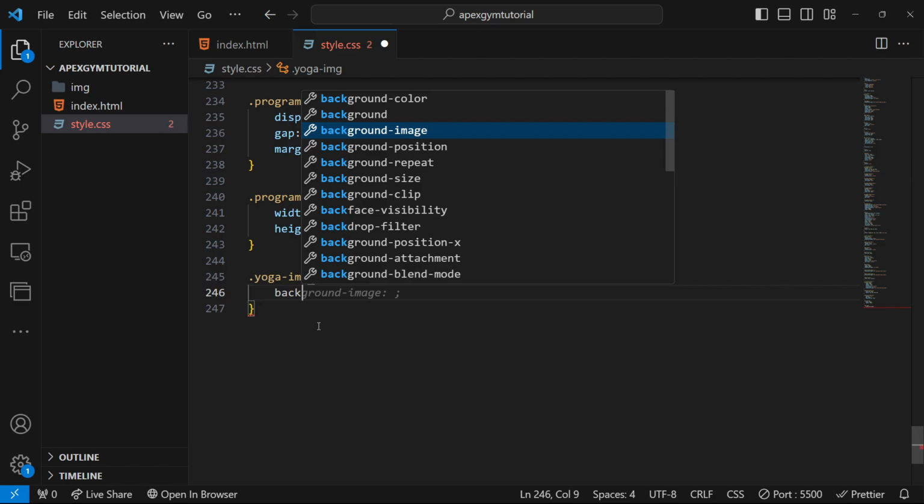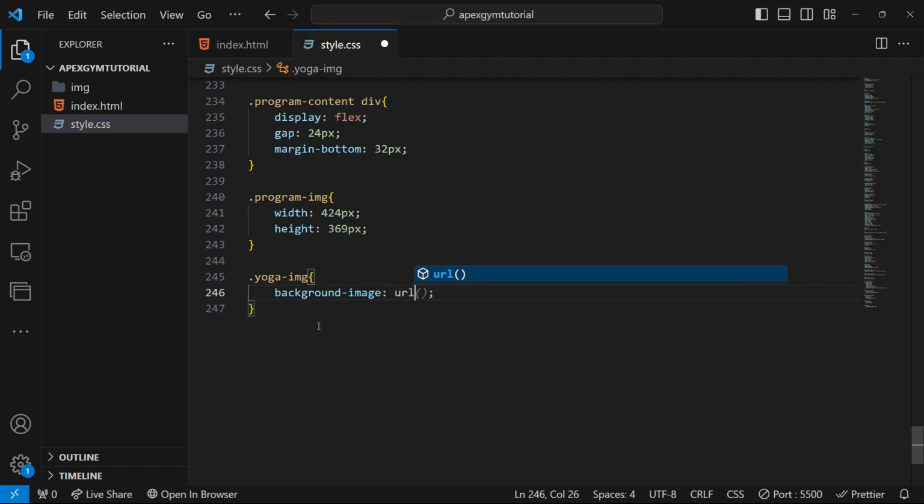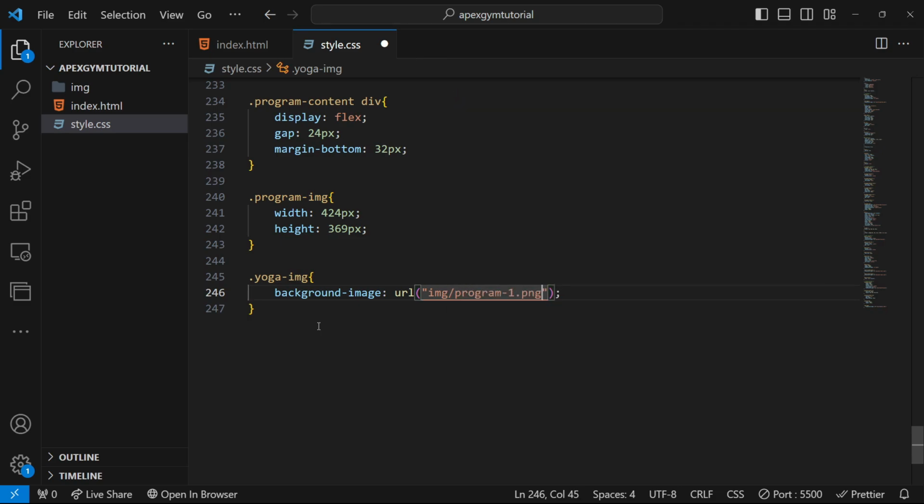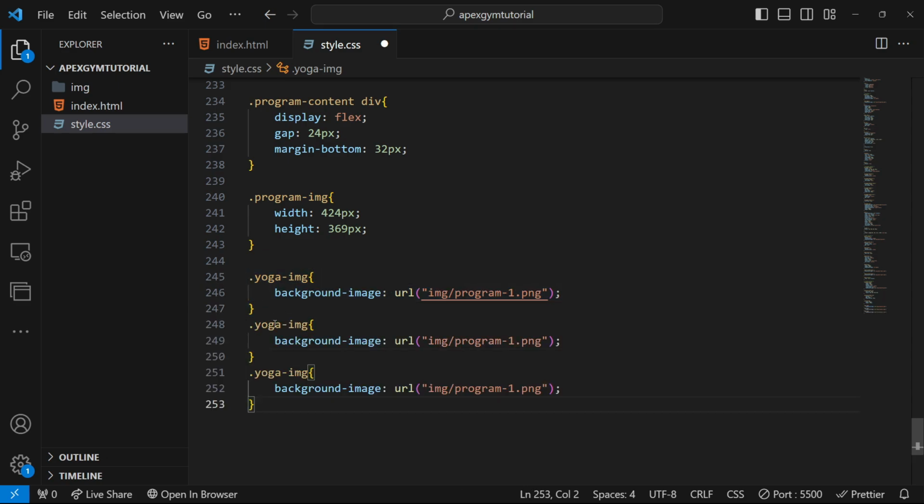Say URL image program 1. Here you go. Just copy this 2 more times. Just change this to cardio, and this is for strength. This is 2, this is 3.